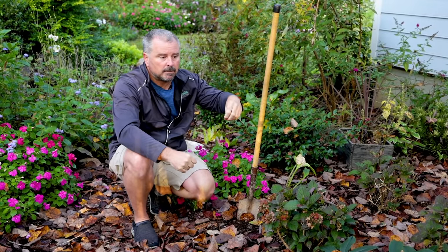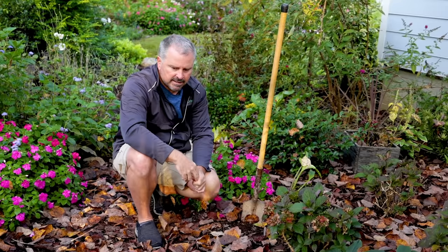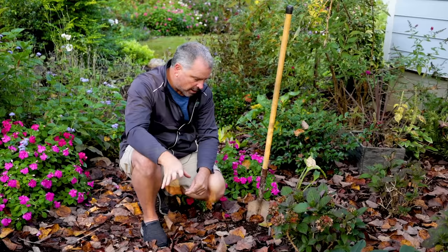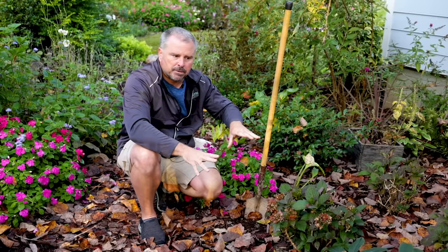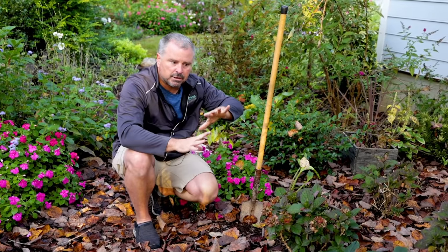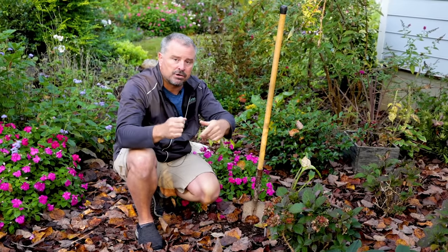Toward the end of fall, this is the time of year that chickweed and henbit germinate. If you've had experience with this, that stuff goes absolutely crazy in February and March — it's actually in the process of germinating now. So having the ground covered is super important. If you're not doing a winter garden like I have over here, make sure you get your vegetable garden covered as well. You can take the leaves that are falling in other parts of your landscape and pile them pretty generously in there, and it will improve the soil in your vegetable garden over the course of the winter.